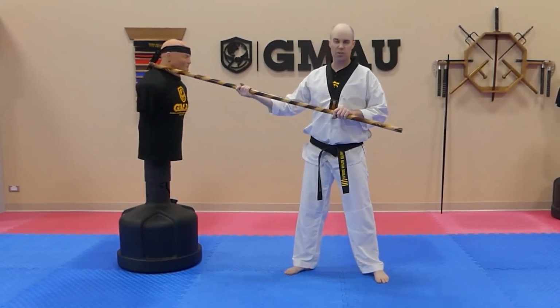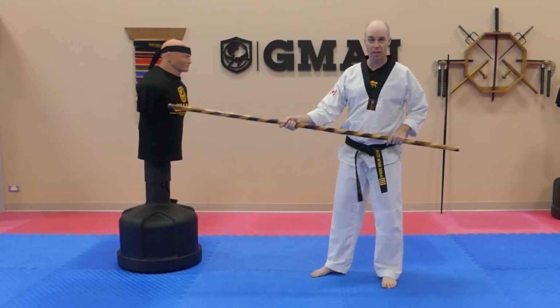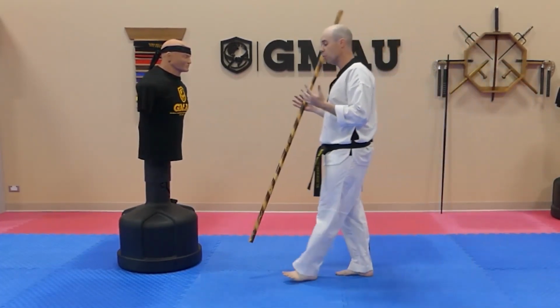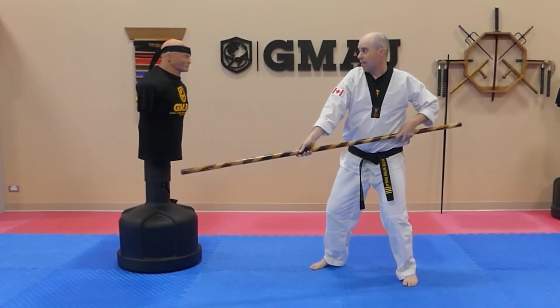Obviously, if we're sparring, we're not going to strike in the neck, but we're going to come back and we can hit in the shoulder. This would be like the arm area, anywhere along that side. And then you can also slide out with a poke should you decide that you'd want to do that, okay? So again, I'm going to be pushing off this back leg. I'm going to tap parry. And then I'm going to curl.